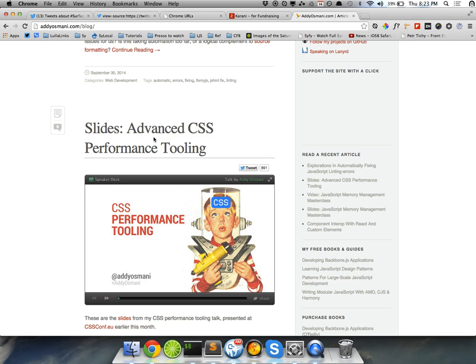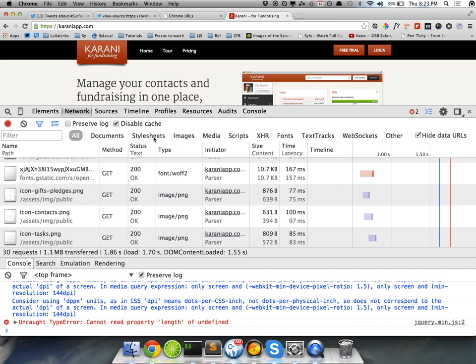Sometimes you get to the point where all the common sense stuff that we know, fewer HTTP requests, more performant selectors, whatever, isn't going to be enough. Well, what do we do at that point? These are the guys that are doing this stuff, and he works for Chrome, and he's on the team that's basically saying, you need to know about when it's redrawing and repainting and where the paint areas are, all that kind of stuff. And they're building all these tools into Chrome.